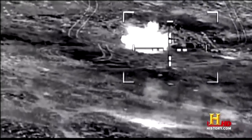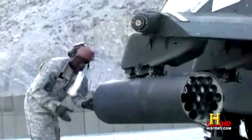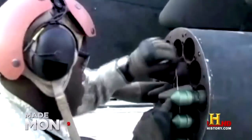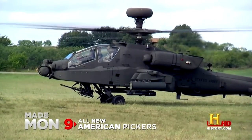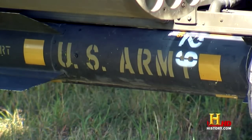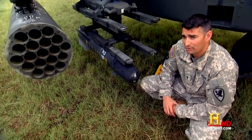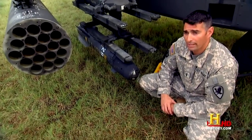With the touch of a button, the pilot can also deploy a variety of smaller missiles and free-flight rockets, usually mounted and fired from underneath the wings. But the most powerful weapon at his disposal is the AGM-114, aptly known as the Hellfire missile. This is that missile that'll penetrate any known armor on the battlefield, and this thing will reach out and touch you 5 miles plus. Pinpoint accuracy.